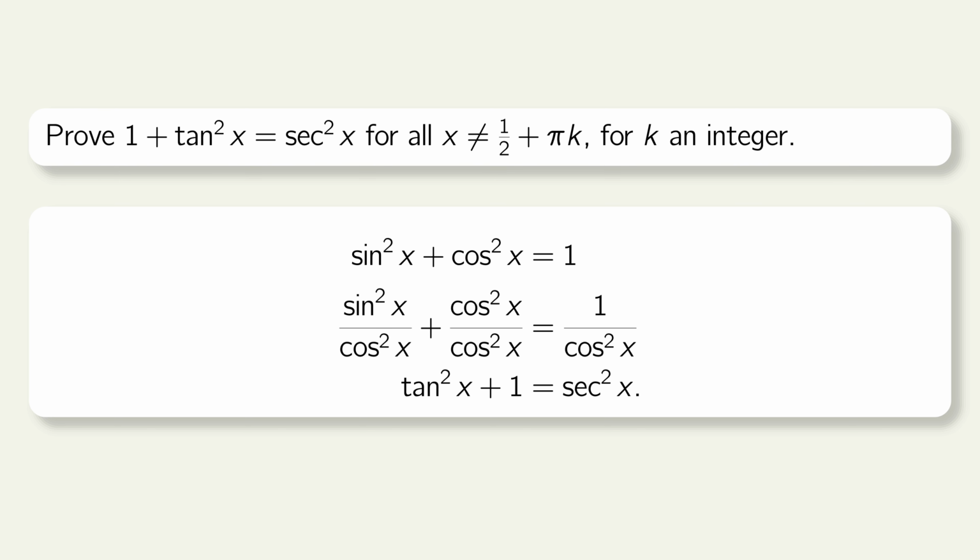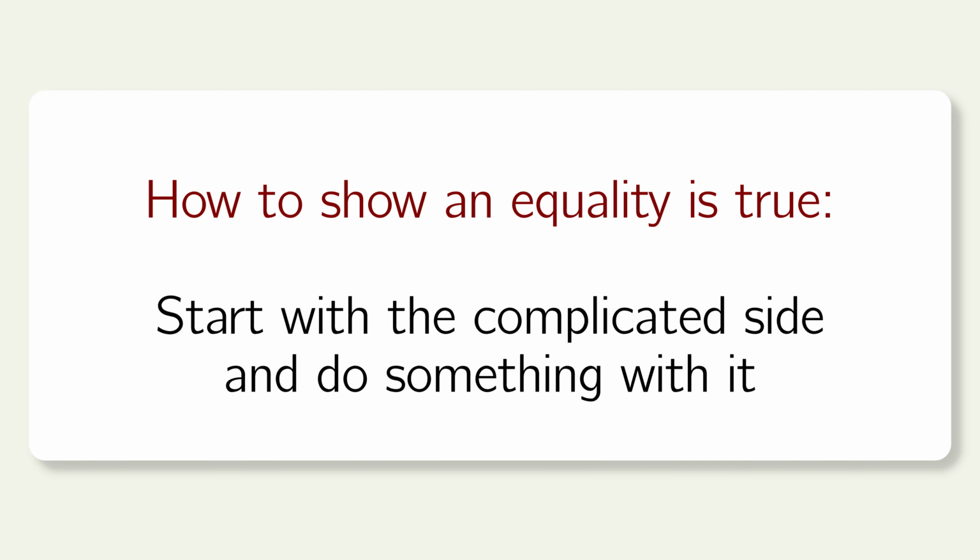Okay, so sometimes it's not always the best way of doing it, but I think if you just don't know where to start, then just ploughing in with take one side, see where you go, is a really good method. And if you're really stuck, then just writing down the equation and trying to rearrange it can often give you ideas. So even that's not completely hopeless as a method. It's just that when you come to write it up, don't assume the equation that you actually have to prove.